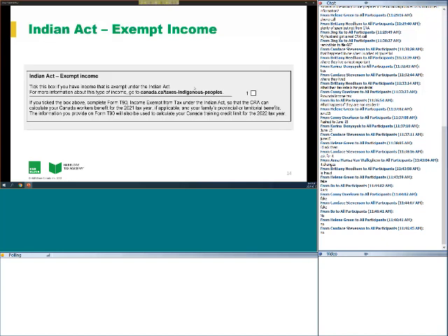All right, then we have a section for something called the Indian Act exempt income. At some point, we might update the terminology. Indian is not the appropriate term. This is based on a piece of legislation that is quite old, and so it still uses terminology that we wouldn't otherwise use. But essentially, if you are a First Nations individual in Canada, some of your income might be exempt from tax. However, you might want to report that income anyway because it can be used to calculate other benefits. If you're going to do that, you're going to tick the box here. That is outside the scope of this course.